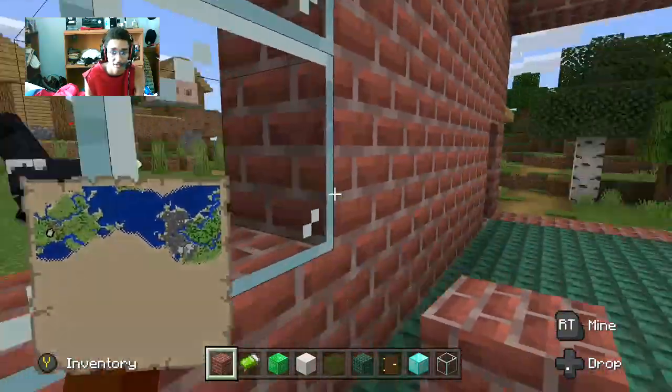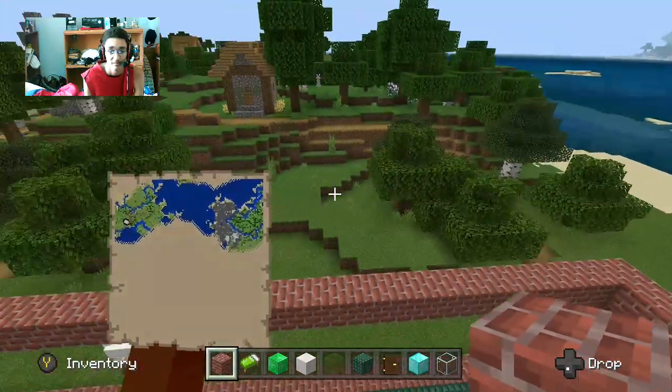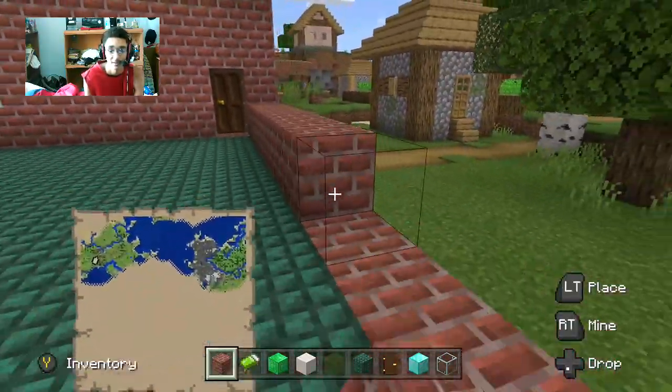There we go, a nice window overlooking the village. I'm cool with that. And this one, there's not really a view to be considered. I mean, I guess of the forest and a house. So I guess we'll cater to that.